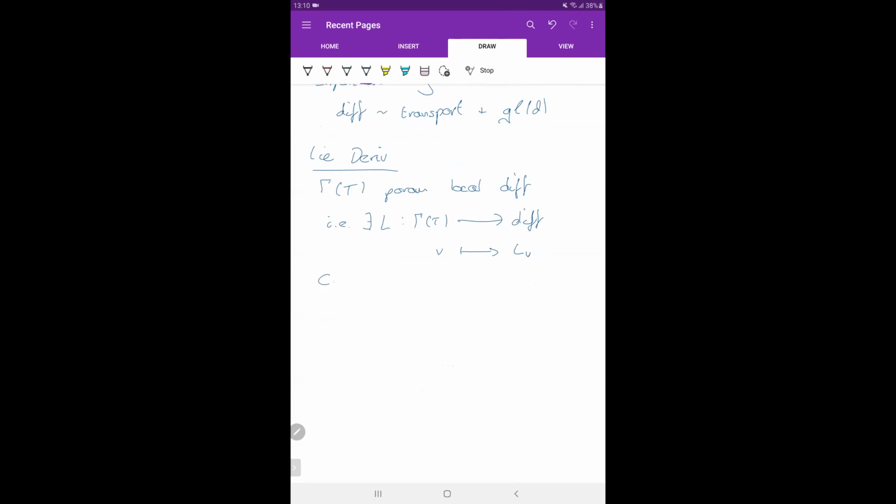And we know how to write this in terms of coordinates roughly. We can write L_V as the contraction of V and the differential, minus dV. So this looks like a transport term. And this guy looks like a GL(d) piece. And indeed, if I were to put indices on this, which I'm going to avoid doing for the most part, it would look like a T tensor T star piece.